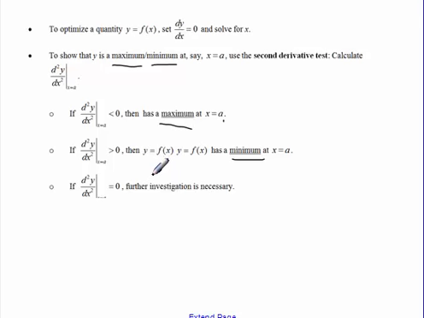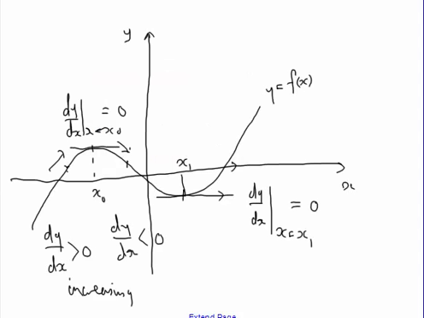One of the easiest types of investigation you can do is this one. Let's come back here. Let's say the second derivative of this function was 0, and I didn't know whether there was a maximum or a minimum there. What I can do is evaluate the first derivative on the left of the turning point, and evaluate the derivative on the right of the turning point. That is, I can say x0 plus, on the right, and evaluate the same at x0 minus, on the left.